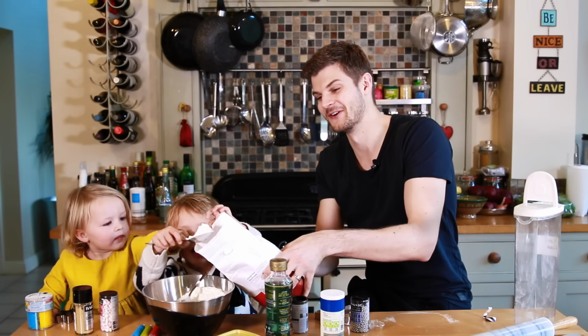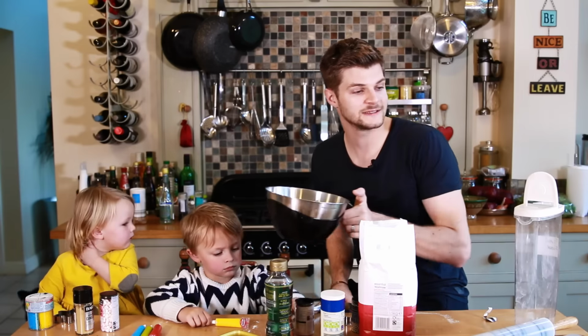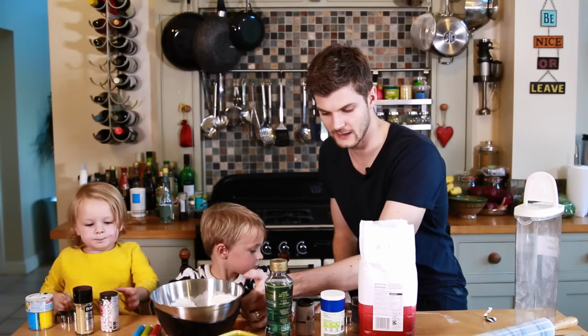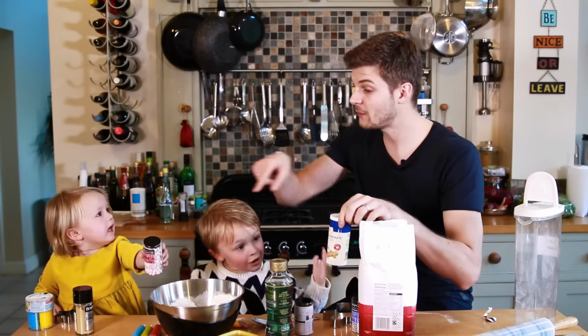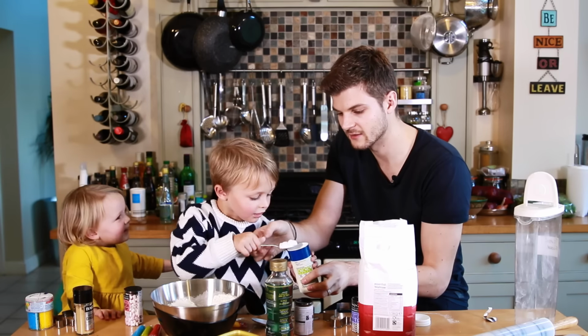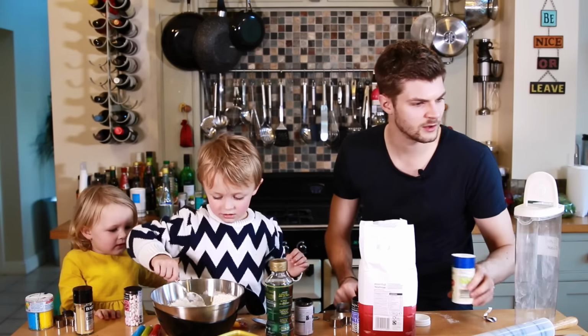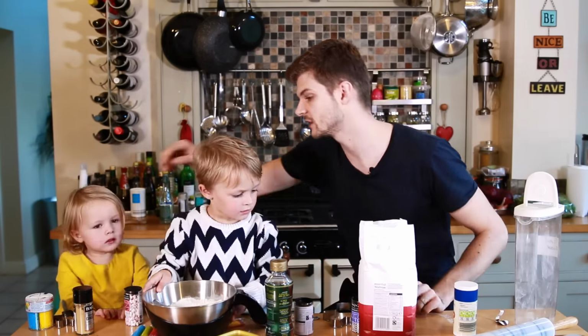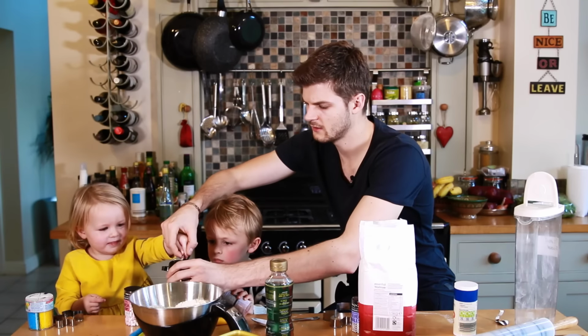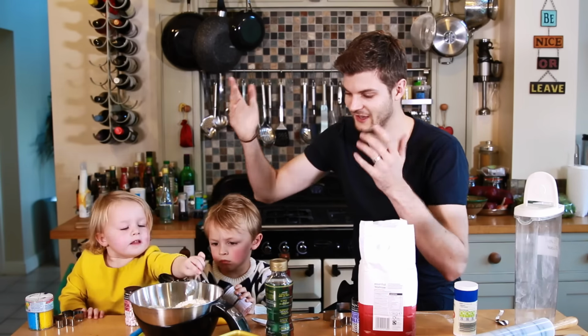This is going to go horribly wrong. I'm so glad this isn't my kitchen. Next up, we need 1 teaspoon of bicarbonate of soda. Now, who wants to do that? We're not putting the marshmallows in yet. They're for decoration. So that's a big old spoonful. All right, pour that in. Good job. Mix it. Next up, we need ground ginger, which is this one here, honey. That's much too much, though, sweet pea. Go on, pour it in. We like them gingery.